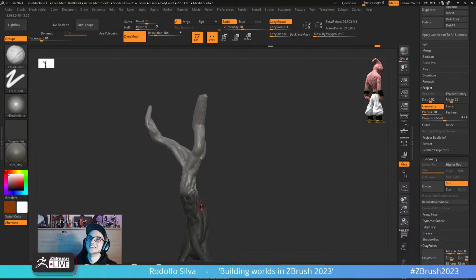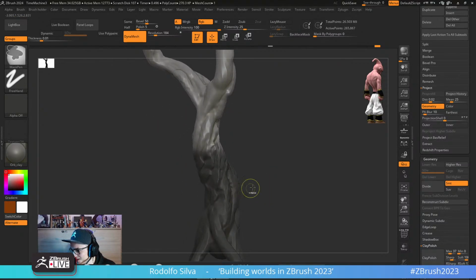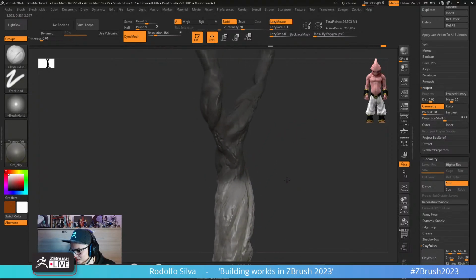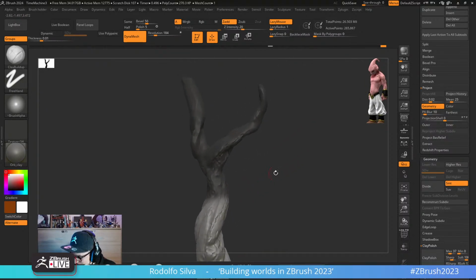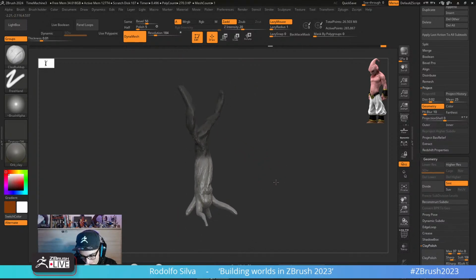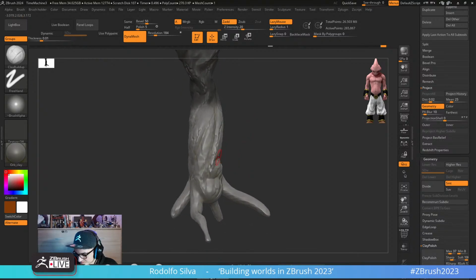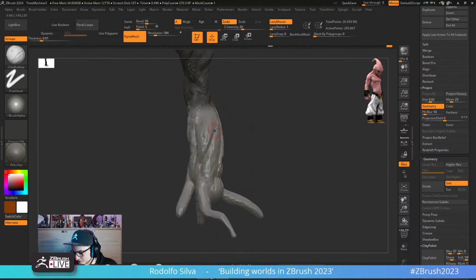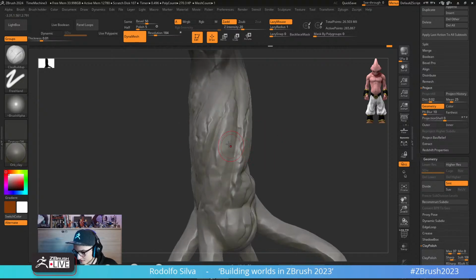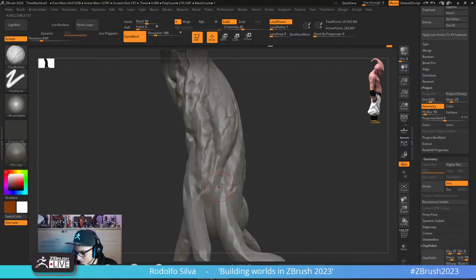Ha! There you go. There's always at least one mention of Majin Buu on the stream. I can make this tree the cam view, right? So I just keep that Majin Buu over there because it was one of the assignments that I posted back when I was studying at CGMA. And I liked it. It was actually the first humanoid sculpt that I really liked, because technically I don't really like a lot of my works.